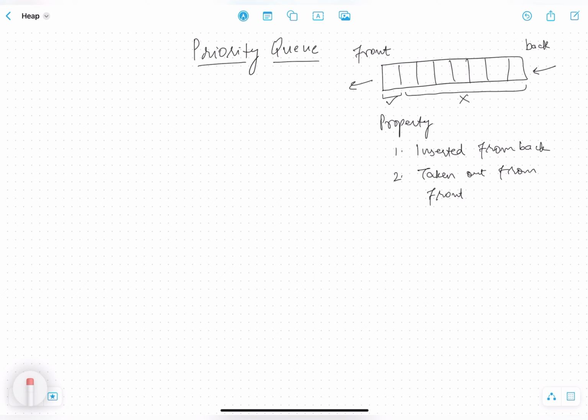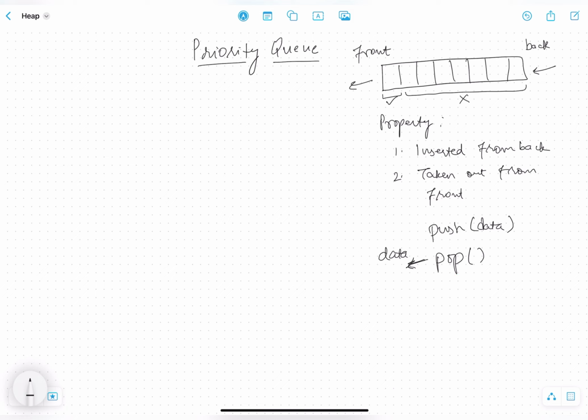So that's why you will always see that in a queue you will have functions like push, which will always push from the back. It has some data. And you will have pop that will give you the data from the front. So that is the property of a queue.